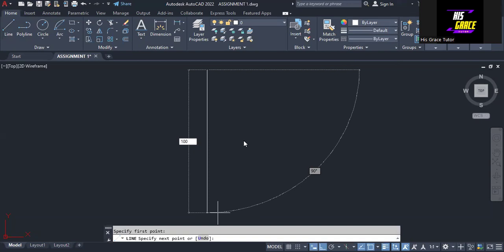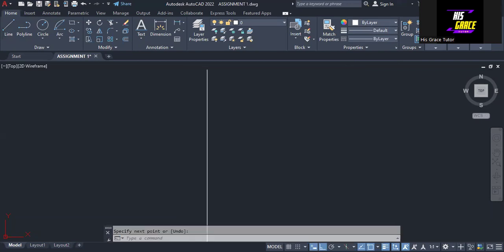And then we repeat this to draw the horizontal line, which is going to serve as the minor axis. So 50, press enter, and then here we have this. So we are going to select this line and bring it to the middle of the vertical line. So we have this, so press the escape key on the keyboard.